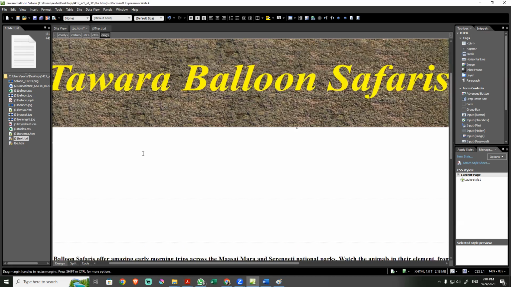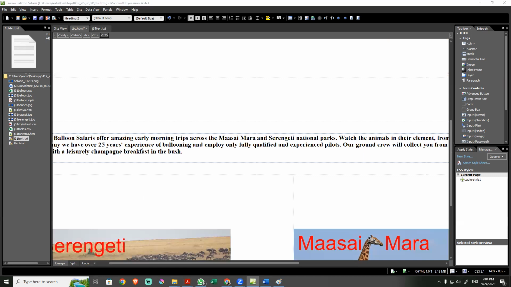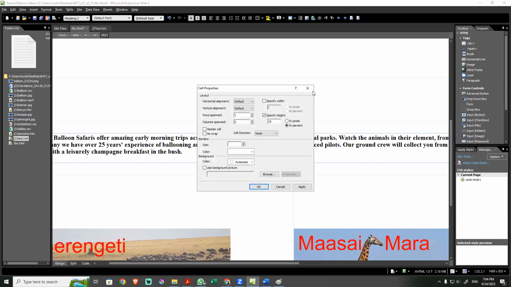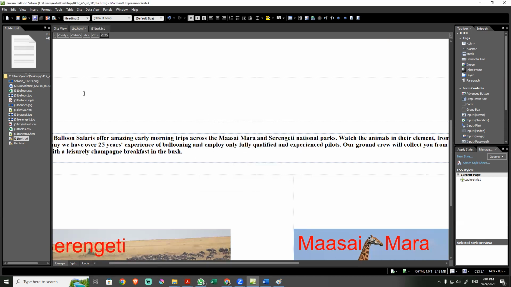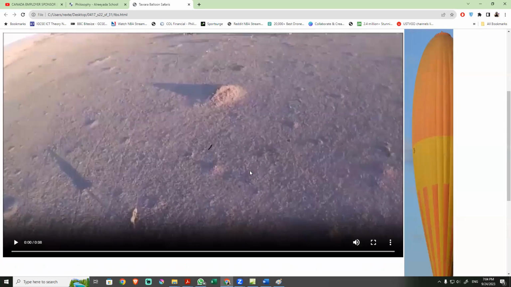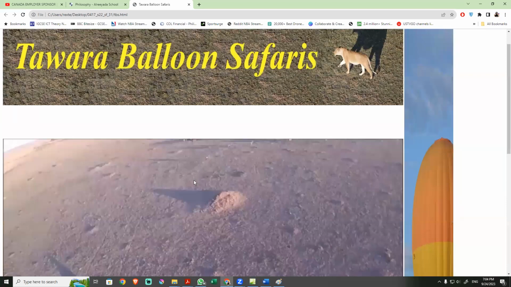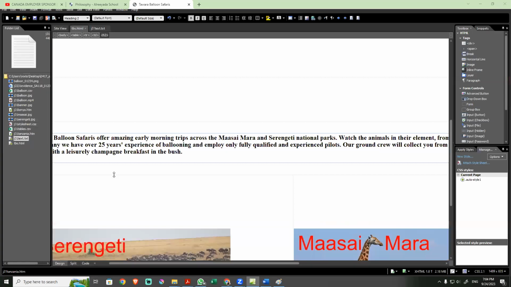So this is 70, this is 70. The third one is 10%. Let me see the cell properties. Yeah, we did that. So let me save it. Check the website. There you go. Okay, maybe that's really the image, but I don't like it. I just want to see it later.